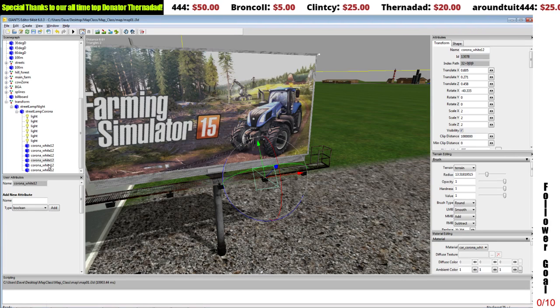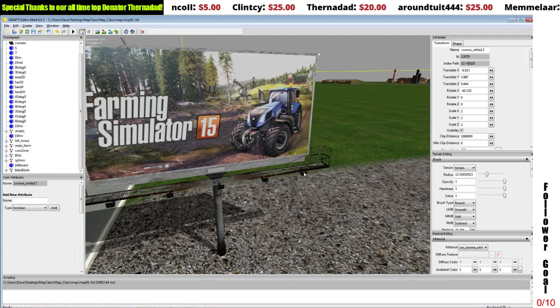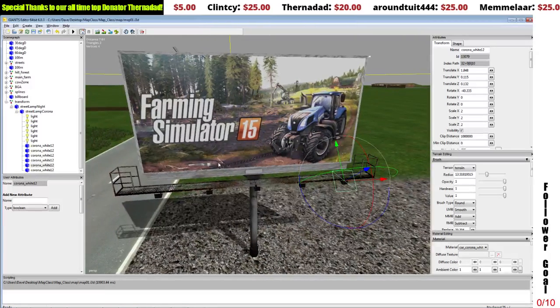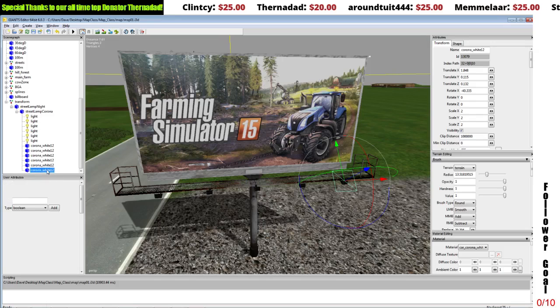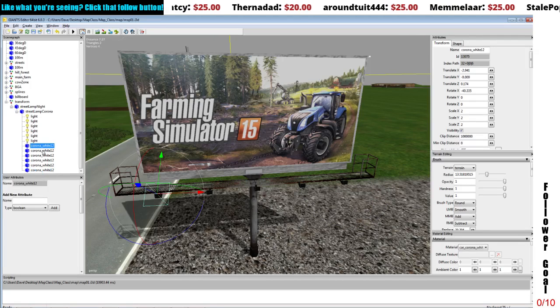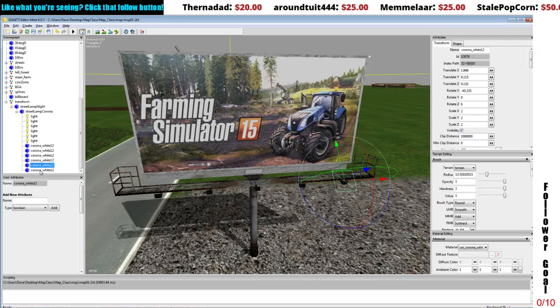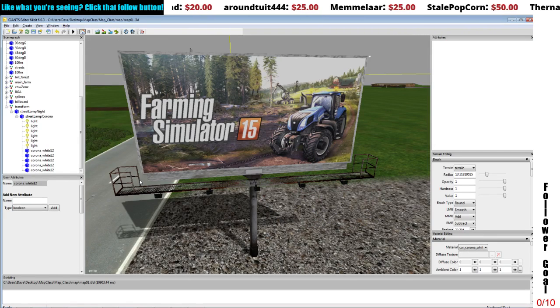One, two, three, four. Whoops. 1, 2, 3, 4, 5. And I don't know where they had the last one. But we have 1, 2, 3, 4, and 5. The other one, I'm going to take it right off. We got 5 Coronas lighting up.